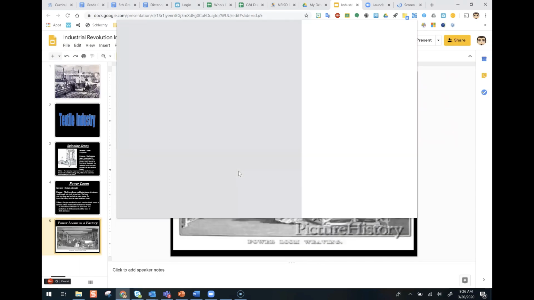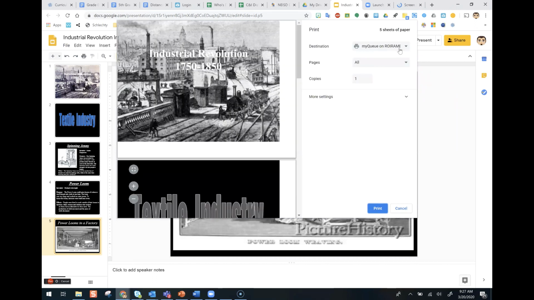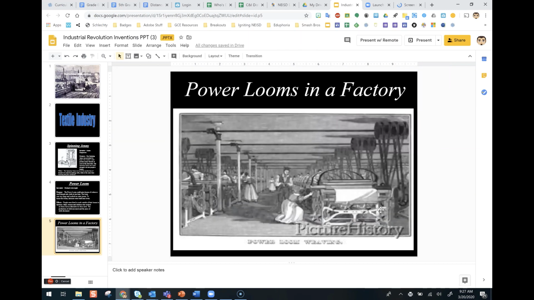Okay, it's going to pull up my print options here. And for my printing destination, I'm going to change that to Send to Smart Notebook. So if you have Smart installed, you have that Smart Notebook printer installed on your computer. While this is processing, we'll talk about that. It's going to take my Google Slides and throw them into the Smart Notebook program as images. So these 5 slides will show up as 5 separate images on 5 different pages.